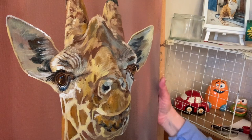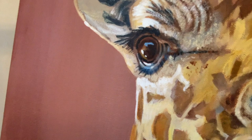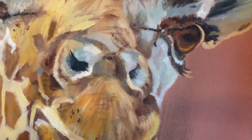Okay, so we'll look at this eyeball, which is really close to done. I added a blue to hint at the sky reflection there. I added more brown, I darkened it up compared to this eyeball. So you can see how the layers help you a little bit.